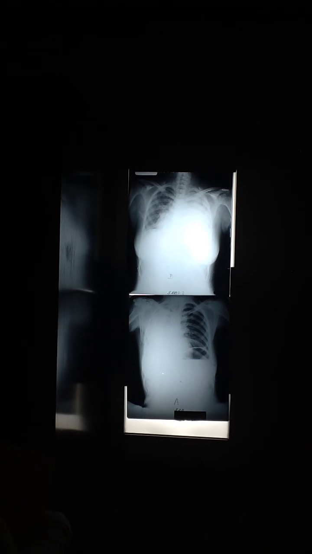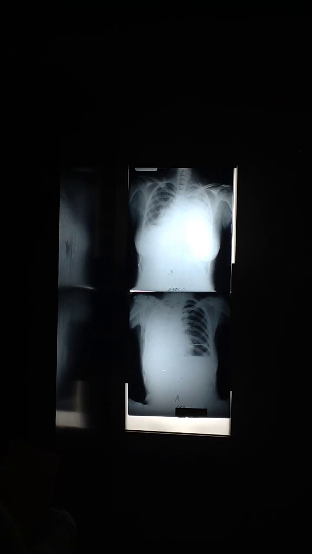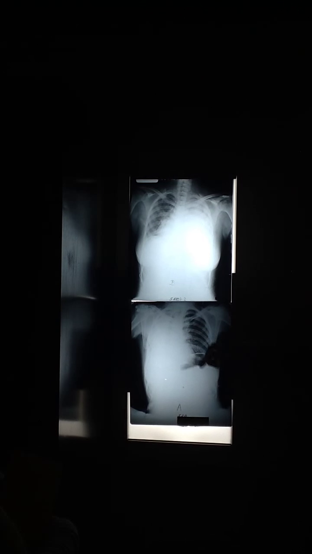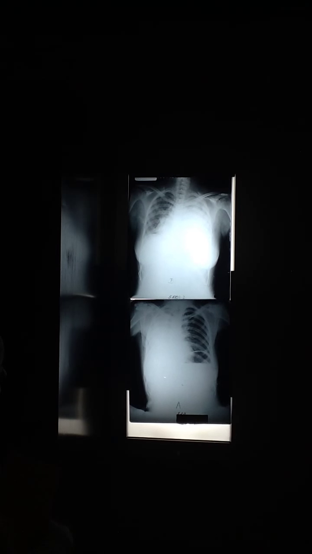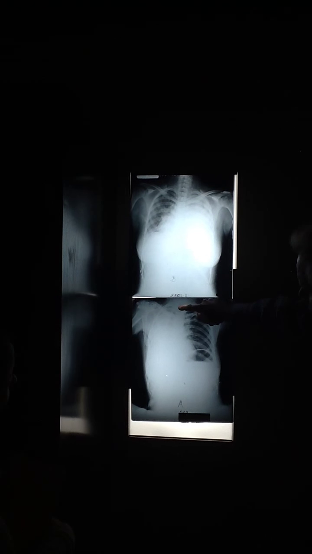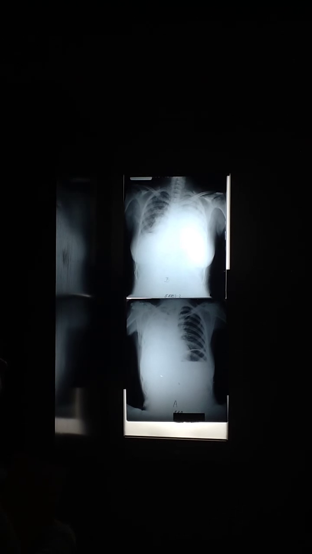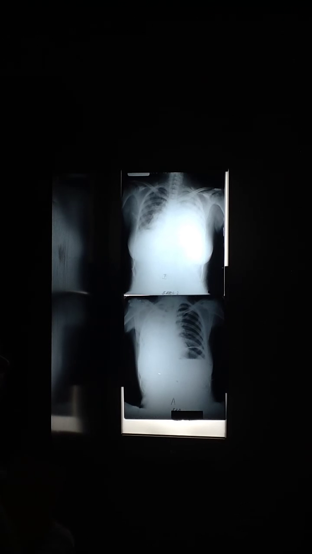How about the bottom one? We have homogeneous opacification here, but look where the trachea is. Trachea is over here, see it? Where do you see the trachea? It's right here. I can see the top a little bit. No, it's this radiolucency right here, right under my finger. That's the trachea. So which way did it go this time? Toward the density. It went toward the density.